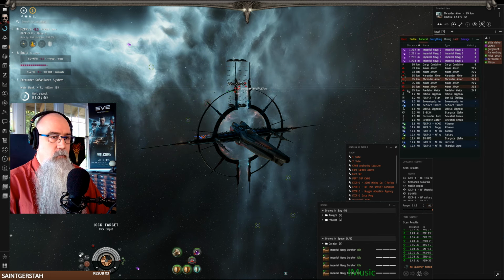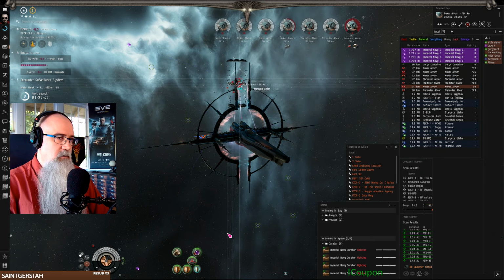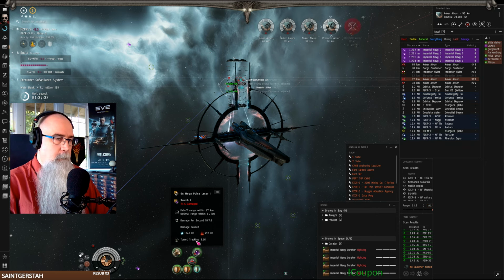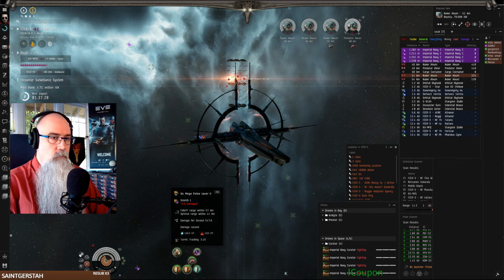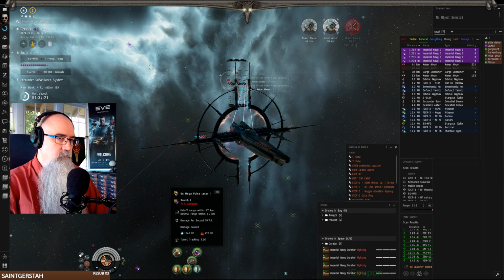So, talking about Megathron Navy Issue, it can shoot really far, but naturally can't target that far. You have to put in target range extenders. You just have to. But it's taking out all of these nice and easy.